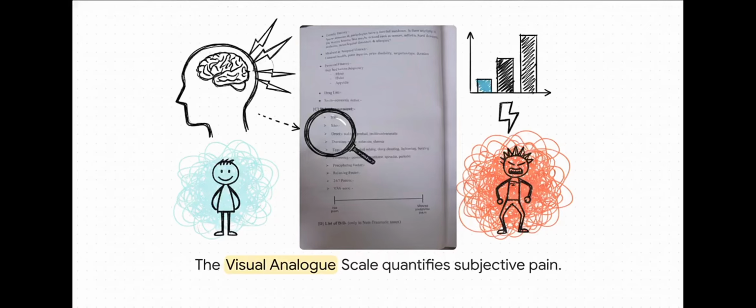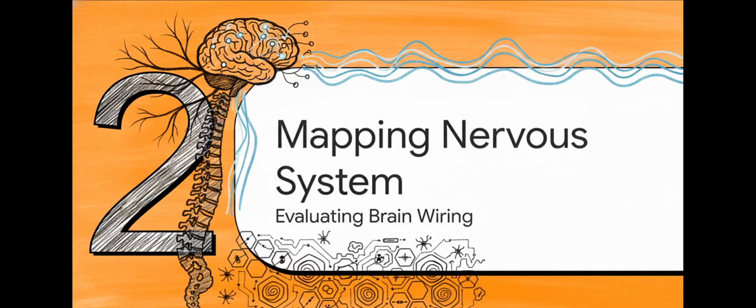We all know pain is super subjective, right? But by using tools like the visual analog scale, clinicians can pin down an exact, measurable baseline. It ranges from no pain all the way to worst possible pain. By simply asking a patient to point to where their pain falls on this line, doctors are able to convert an invisible, completely subjective feeling into a concrete, usable data point. And that's absolutely crucial because it allows them to accurately track whether an intervention is actually working for you week after week. Moving right along to Section 2, mapping the nervous system.